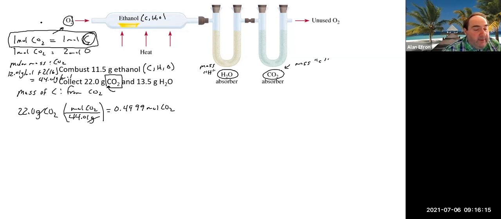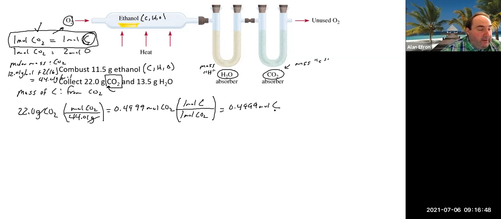So this is where we're going to use our formula as a conversion factor. Now that we have it in moles, we know from the actual formula that for every 1 mole of CO2, we get 1 mole of carbon. I think I could do that math there. So that is going to give me 0.4999 moles of carbon. And lastly, we are interested in how many grams of carbon that would be.